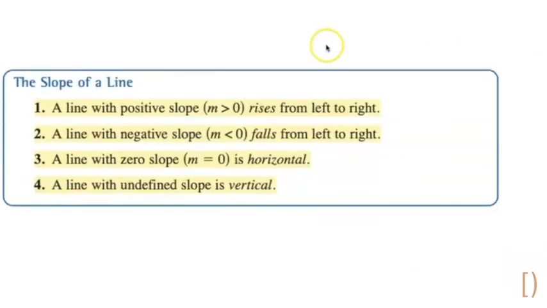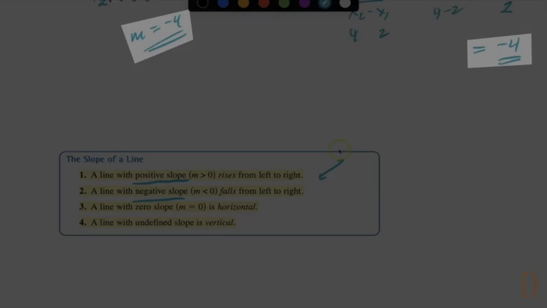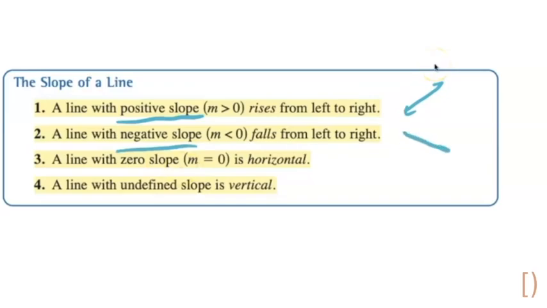Now keep in mind, like I was talking about earlier, if the line's slope is positive, it rises. If you have a positive slope, your graph's kind of like this. If it's negative, it's going to fall. Negative 4, here, they're going to go down because you're going to go down 4 and then over 1. That's not the right slope, but that's how negative works.